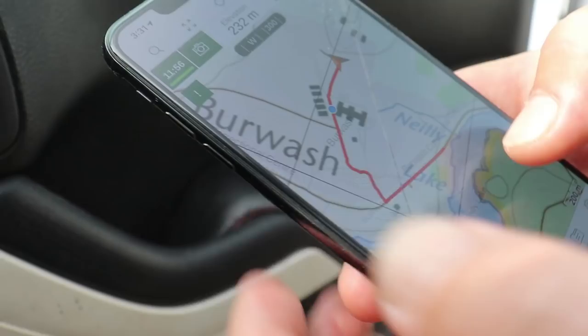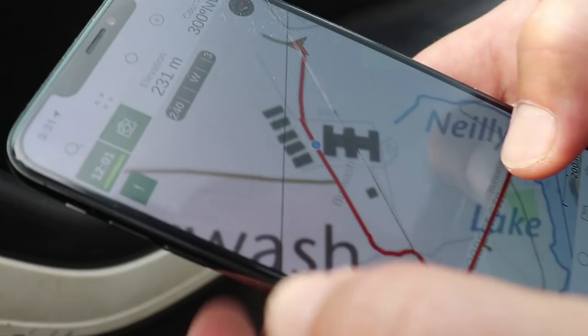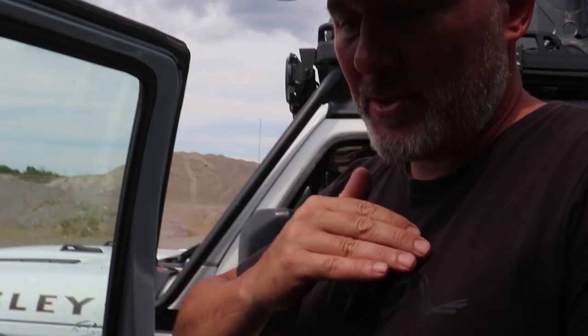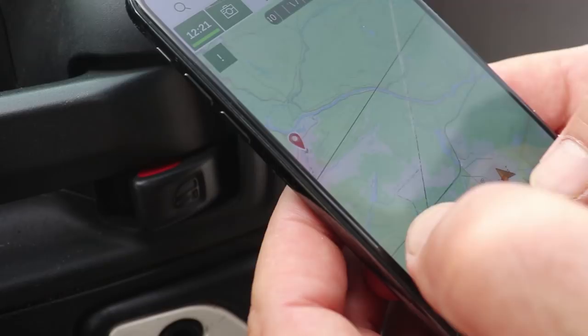So today we're exploring a little abandoned town. Actually, it's been completely removed, of Burwash, Ontario. It shows still buildings here on the map and buildings up here, which is behind us, but it looks more like a gravel pit. And back there, it's just flat fields where they removed all the buildings. Now, this whole town was put here in 1914 when they built a correctional facility or a jail.